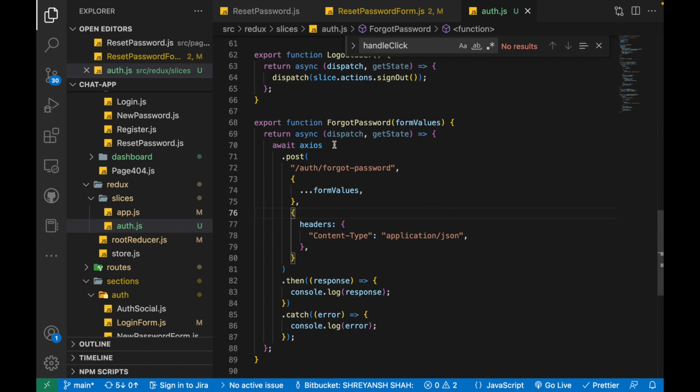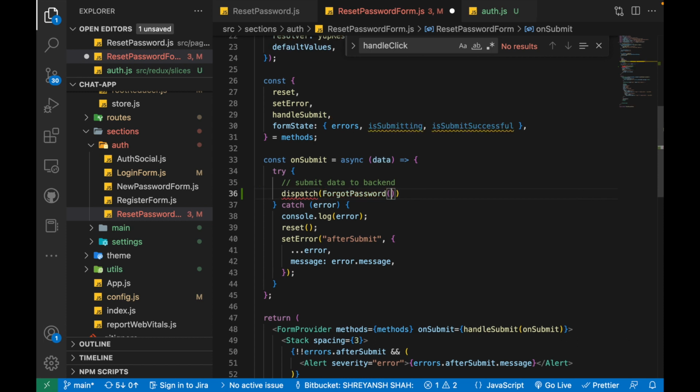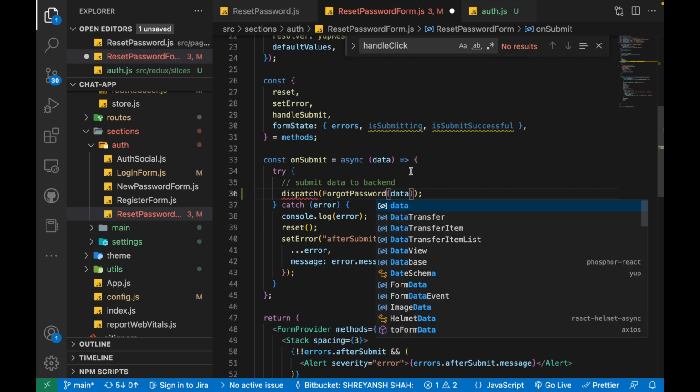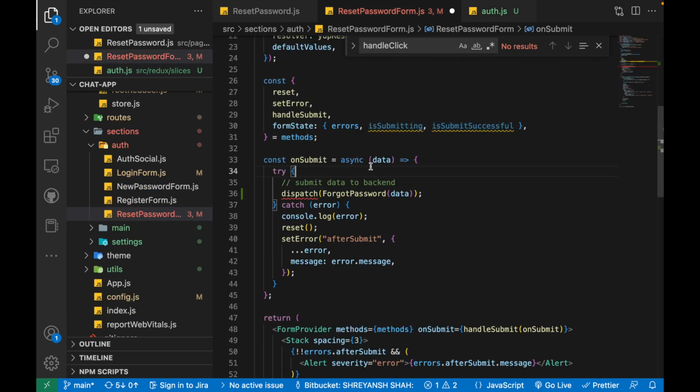So I'm going to use this forgot password now inside this reset password form. Here we can simply write dispatch and then forgot password. You can see it is going to be imported from Redux /slices/auth, so I have auto imported that. As you might remember, we need to pass something which is going to be accessed here with the name form values, and as I told you, this needs to be in this form.